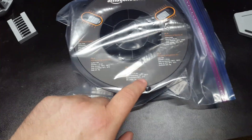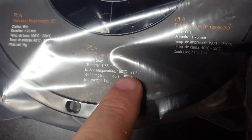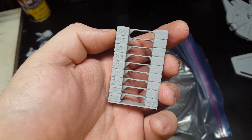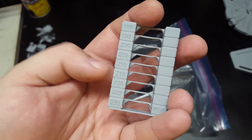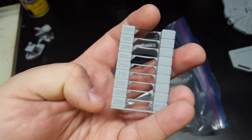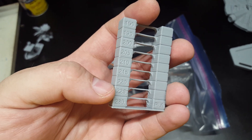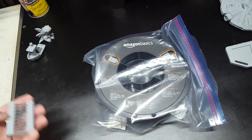It calls for, on the print here, 190 through 220 degrees on the temperature test tower. That seems about right — 190 through about 220 did pretty good. 215 on my system did the best. 230 got a little crappy, 225 was a little bad. So their temperature range is actually about right.